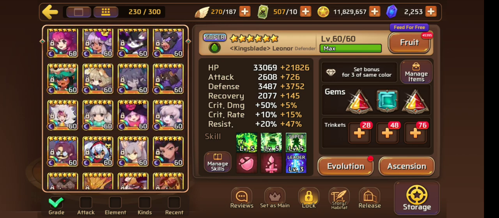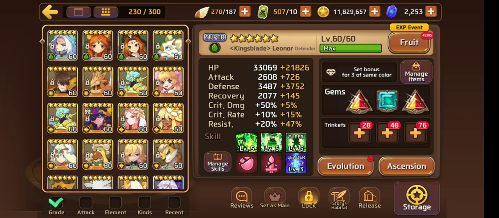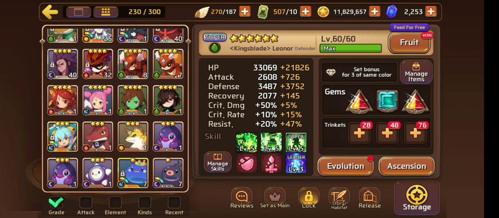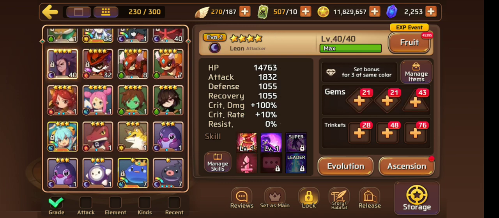Now, I do have a Dark one, which I am working on evolving, but he's only Evo 2. Where is he? There he is. So, he's still a work in progress. I was unlucky, didn't get a square slot with him. Perhaps if I get a change token thingy, I will be using it to get a square slot on him, maybe. It's not necessary because he's not crit required, but being a Dark attacker, you want that crit rate.